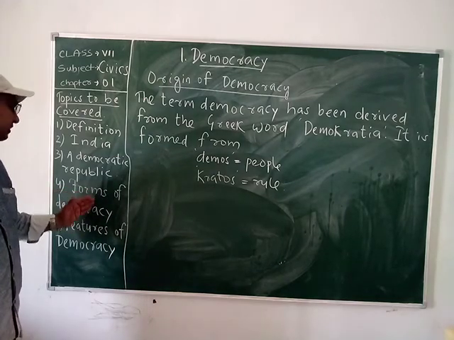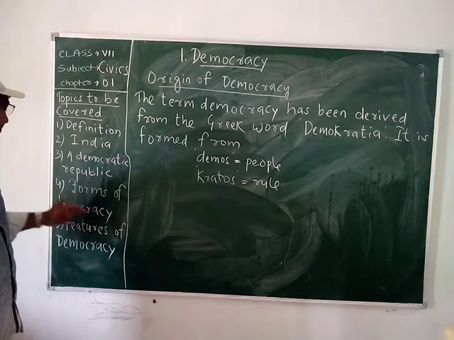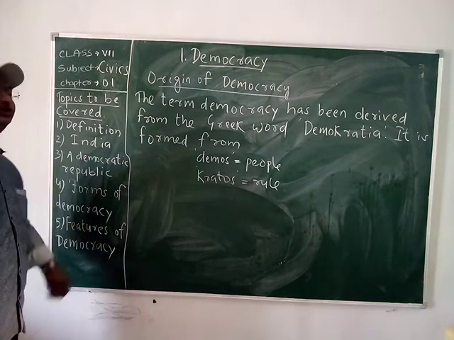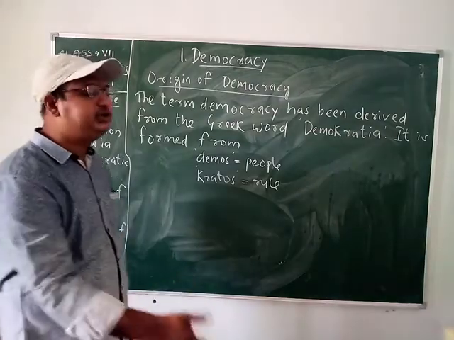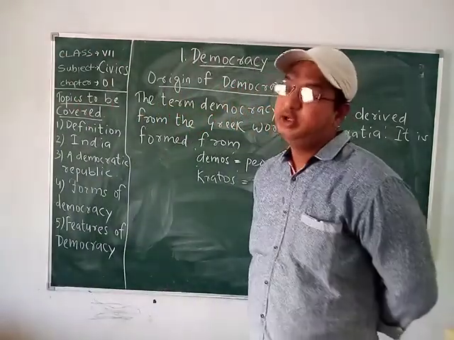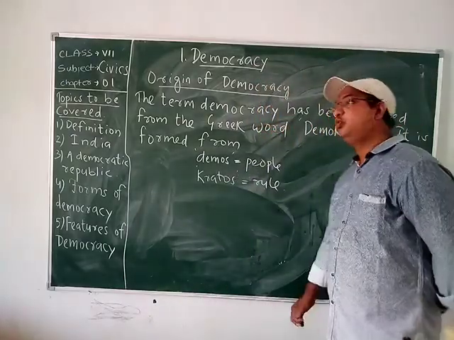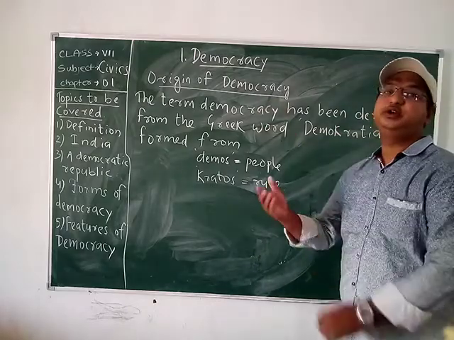And the forms of democracy. Students, I will write the forms of democracy here, but these are the topics to be covered: forms of democracy. Then features of democracy. What are the different features, the important characteristics of democracy? Then we will learn it further. But before that, we will study what is the origin of democracy.